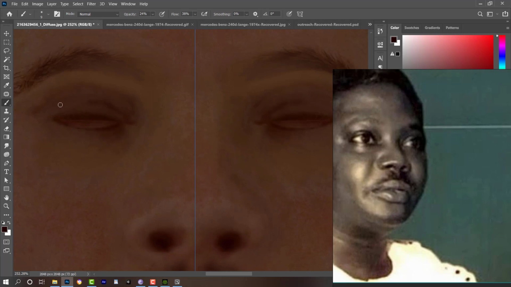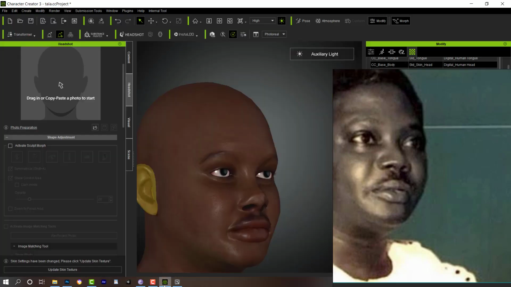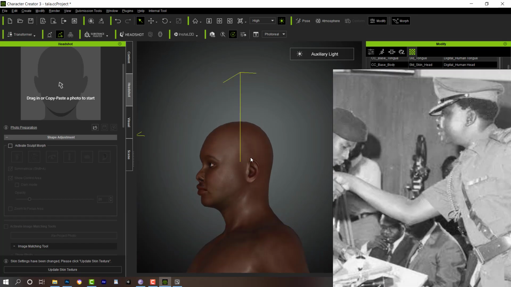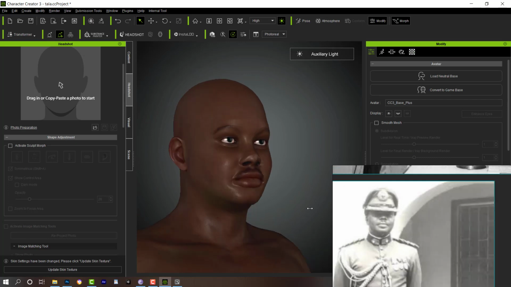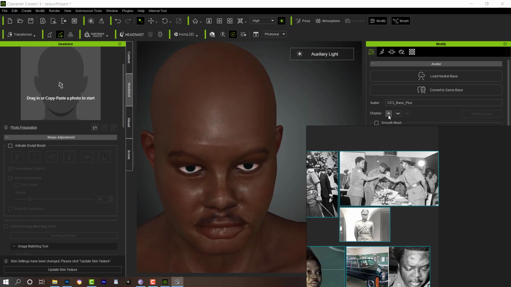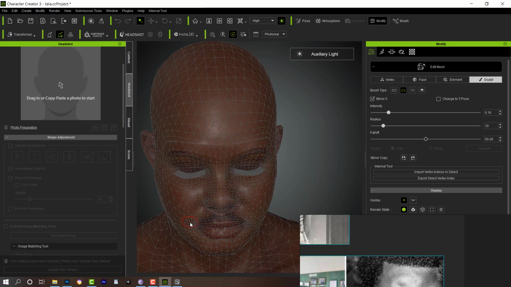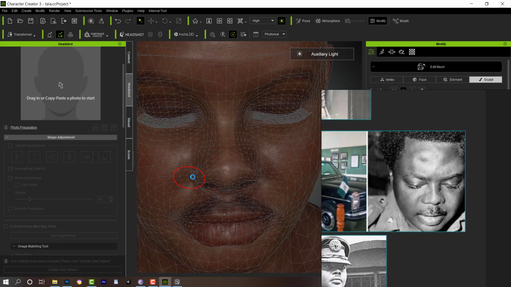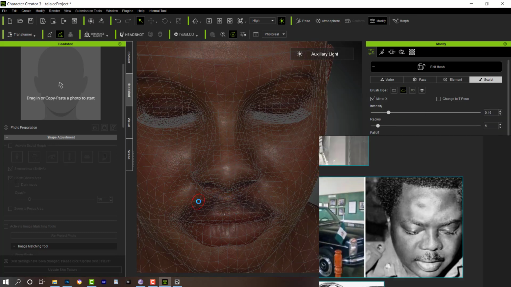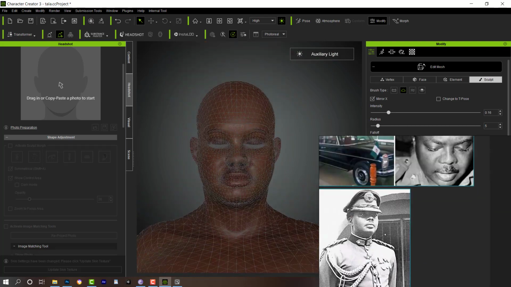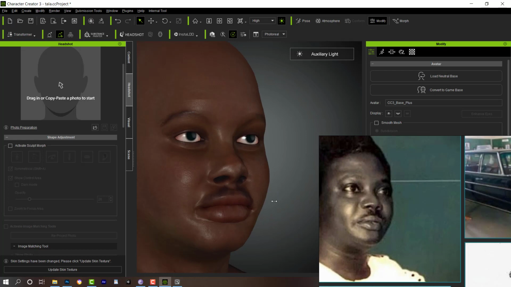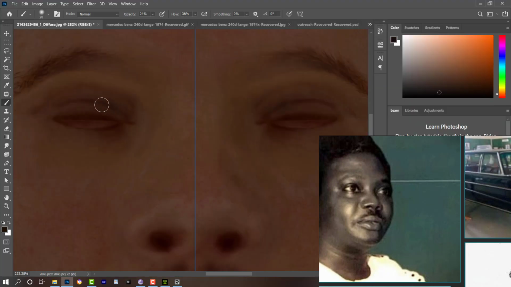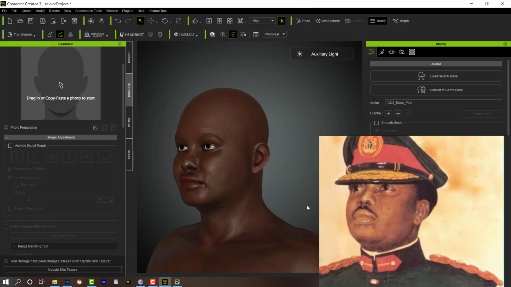So here I am trying to see whatever details I can find from the reference photos that I have. I'm trying to see what details I can transfer from that to my own model. Late General Muritala Mohamed is quite a unique character in the sense that he has prominent facial features that can be easily identifiable, so it made the work a little easy for me as well.